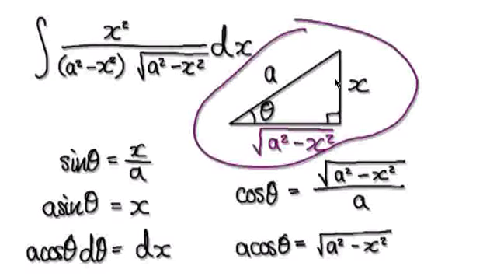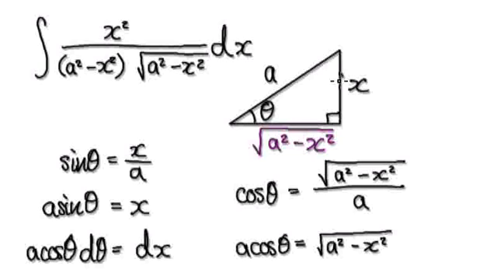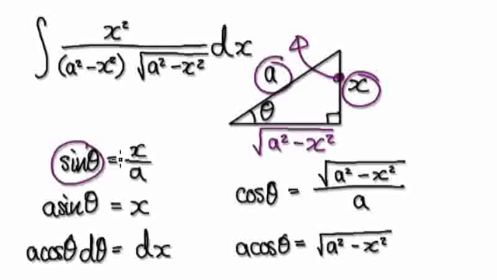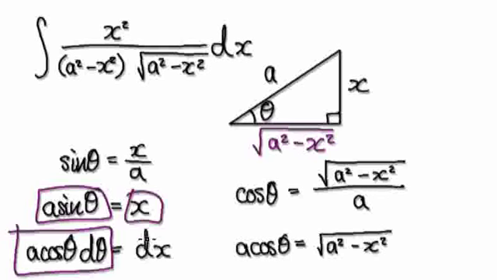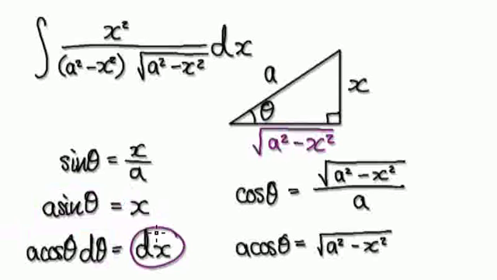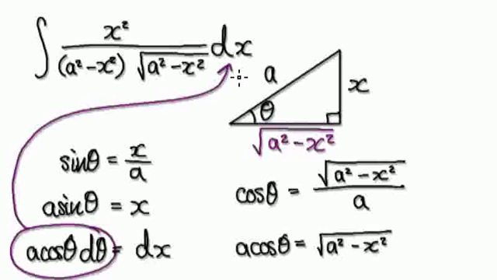From your triangle you can create this, because looking at the triangle here, sine theta would be opposite over hypotenuse. So sine theta equals this, times both sides by a, that will then give you this. So now differentiate both sides. This thing here will be this, and differentiate this will give you this. So now you've got dx equals this thing here. So we can put this into the dx up here, and then you now need a way of replacing this complicated thing here.